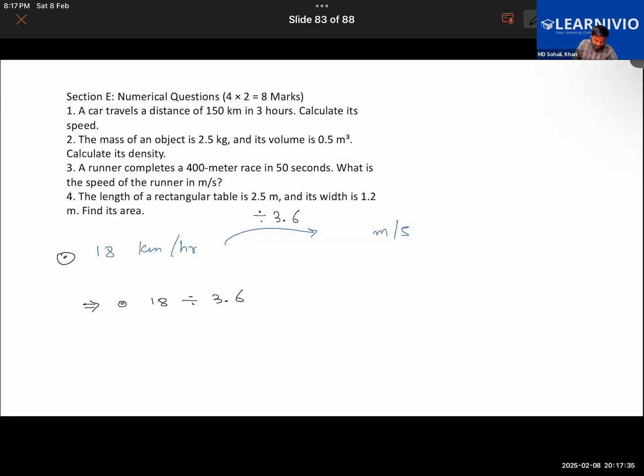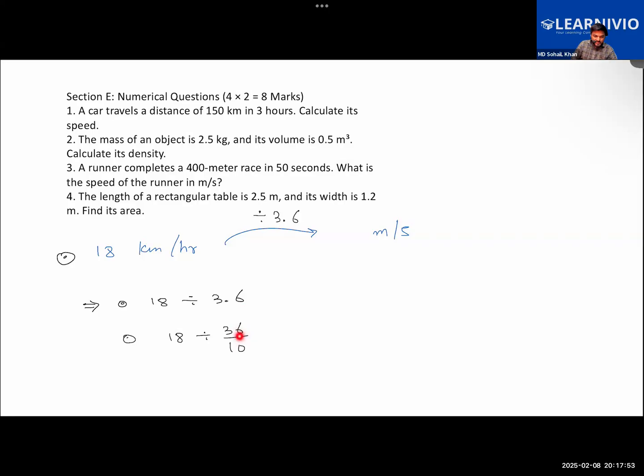In the second step, I am converting; from here, it's all about maths. The concept is to divide, and here we are doing the maths. To write it in the form of a fraction, 3.6 is written as 36 upon 10. Is this part clear, how we converted this into a fraction? Good. Now I'm writing 18 also as a fraction, 18 upon 1.